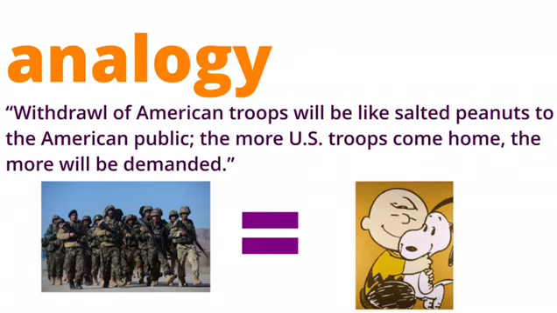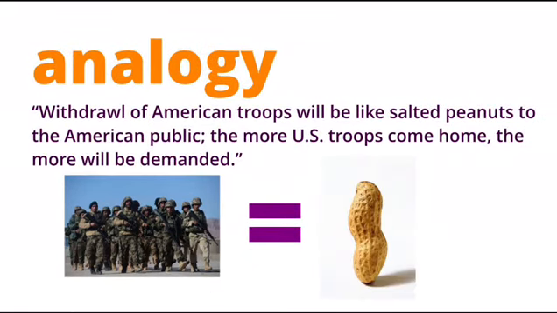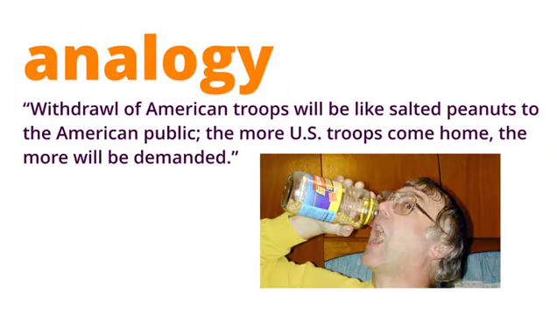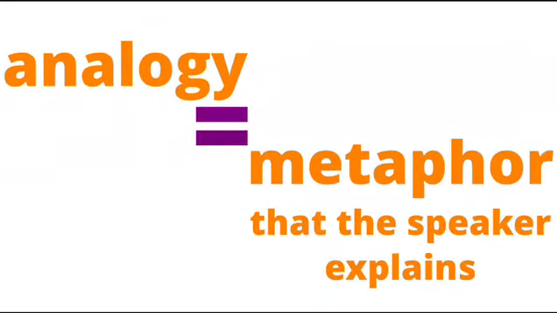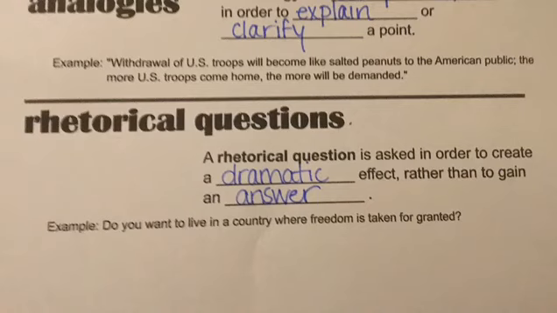Not these kind of peanuts. He compares them to salted peanuts, the kind you eat. And he explains it further by saying, the more U.S. troops come home, the more will be demanded. That's because generally when people eat salted peanuts, they can't stop. They eat many of them. An analogy is like a metaphor, but it's a metaphor that the speaker explains. The speaker wants to make very clear why they are using the analogy and how it adds to the speech or the text.